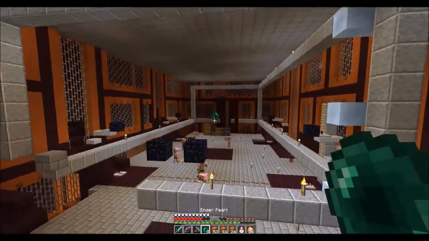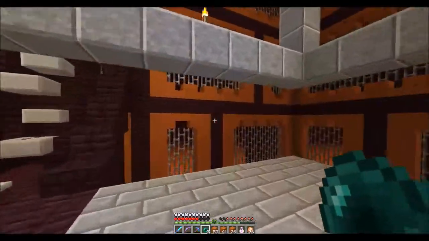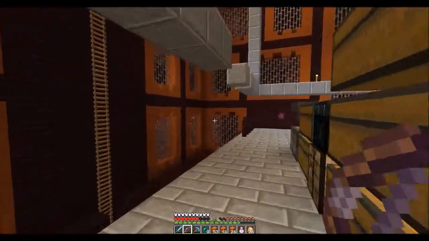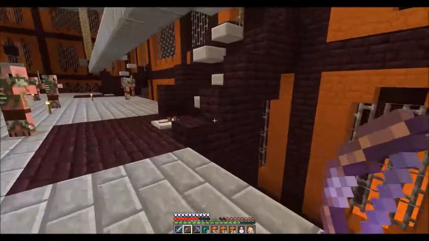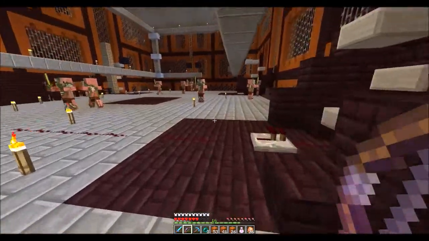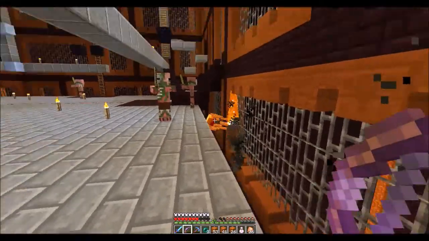And zoom on into here. Now there was a blaze. Where'd he go? I can hear him. I think he went down somewhere. He was over on this side. Oh well. Aha, he's hiding. I see your smokiness. Don't hit the piggy. There we go.